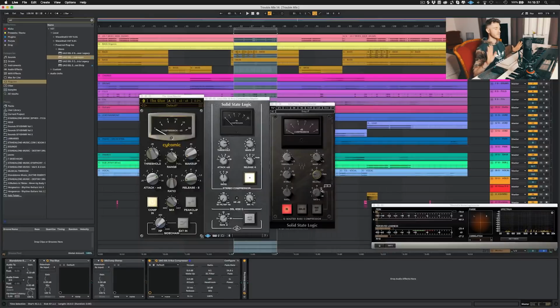Okay, wow. This is super surprising to me because I have so much faith in UAD stuff. But in my opinion, the UAD SSL just doesn't even come close to the real thing. It's definitely darker. This is something some people like better than others. Some people prefer brighter tones, some people like darker tones. I, to be honest, prefer brighter tones.